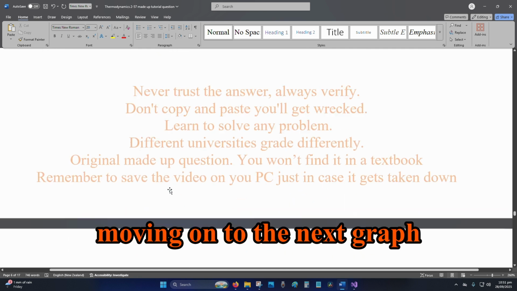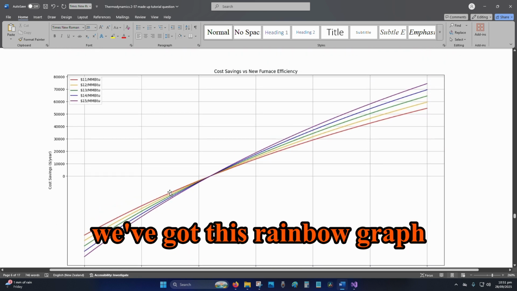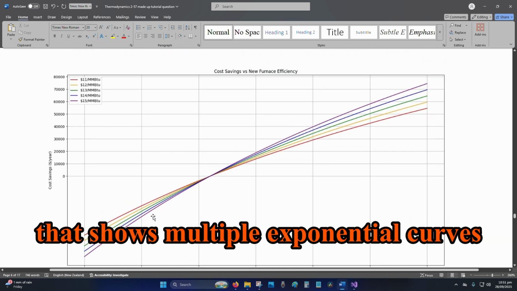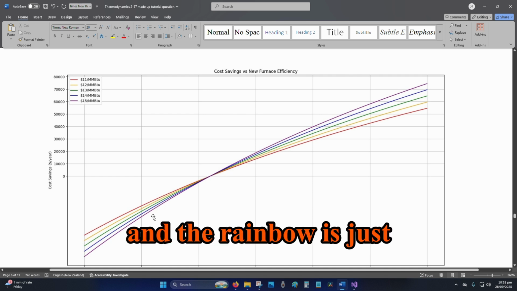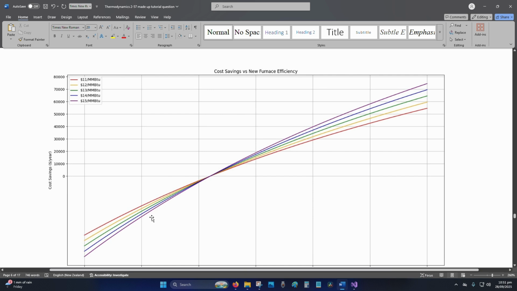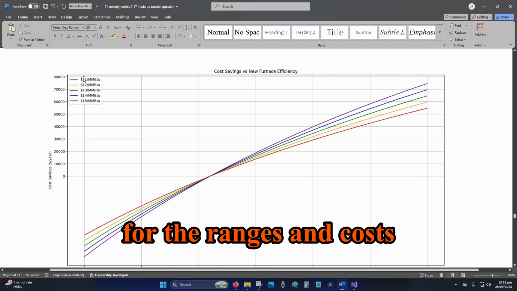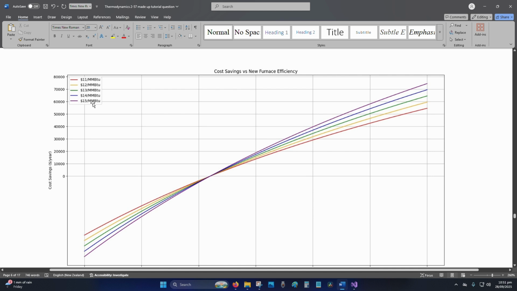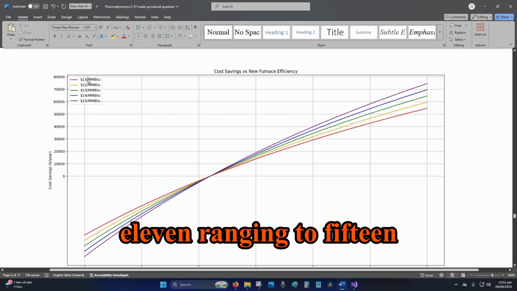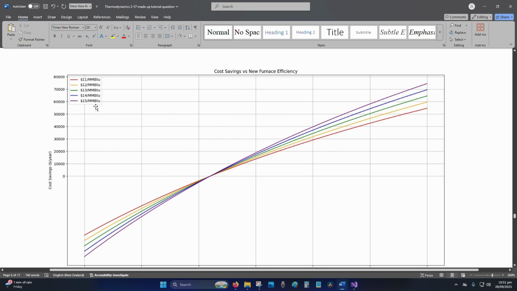Alright, moving on to the next graph, we've got this rainbow graph that shows multiple exponential curves. The rainbow is just color-coded for the ranges in costs in terms of units. So we've got 11 ranging to 15 per million BTU. I don't know why million is the 2 M's, but okay, that is their standard, I guess, unit.